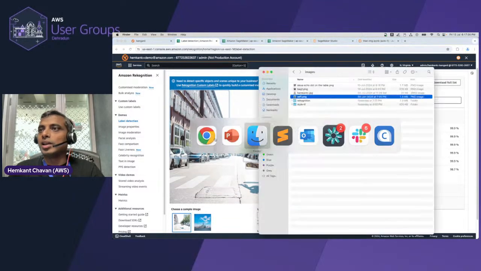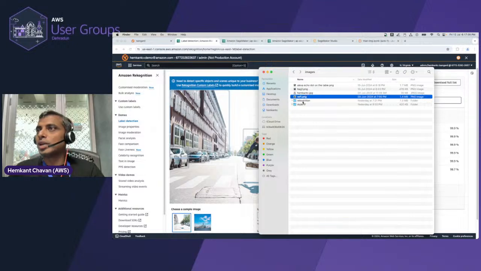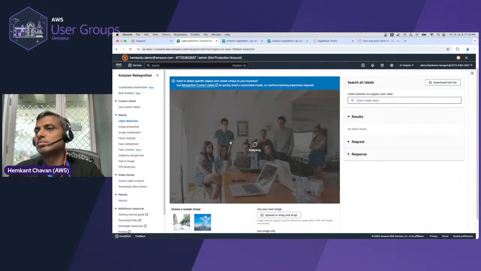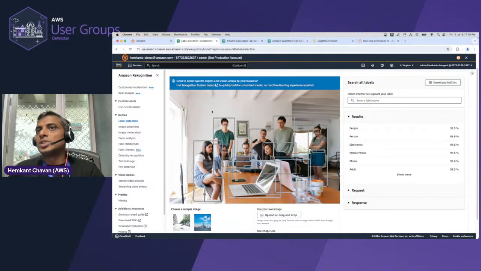Let's play around. I have some Rekognition related images. Let's say I'm just putting this image. It is detecting so many different things: people, person, electronics, cup, mobile, glasses.